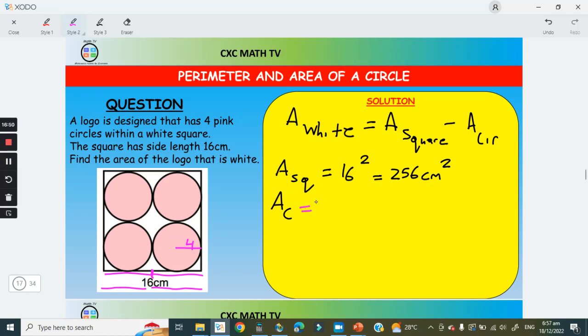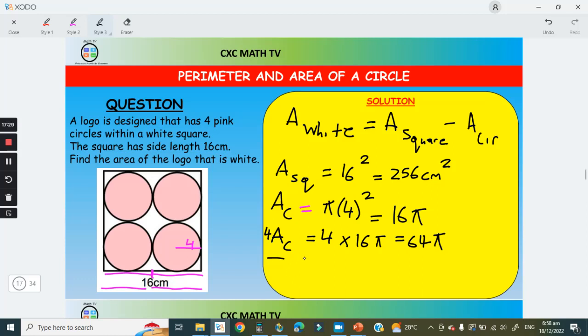In that case, now the area of the circle is, I don't know why it keeps disappearing, let me use a different color. So now the area of one circle is pi r squared. 4 squared is 16, so this is 16 pi. That's the area of just one circle, but these are all identical circles. So the area of the four of them is 4 times 16 pi, which is 64 pi.